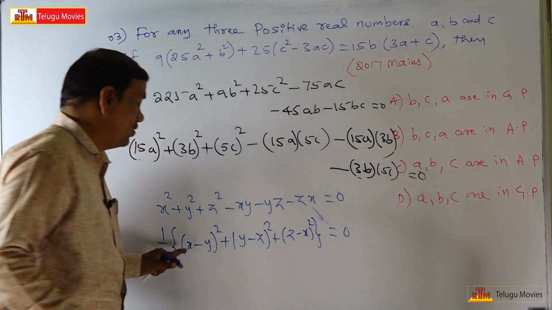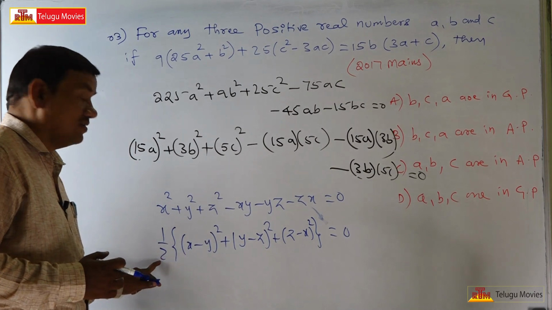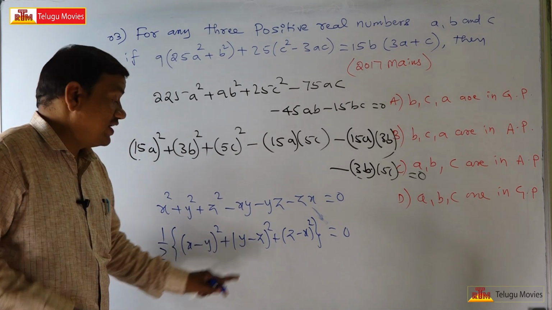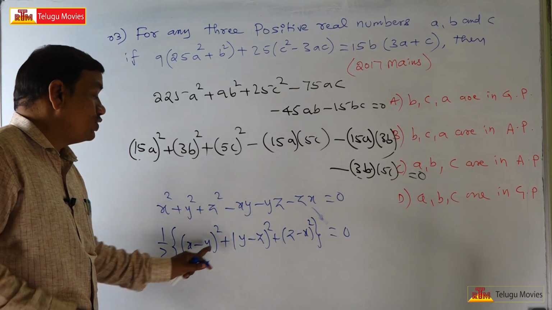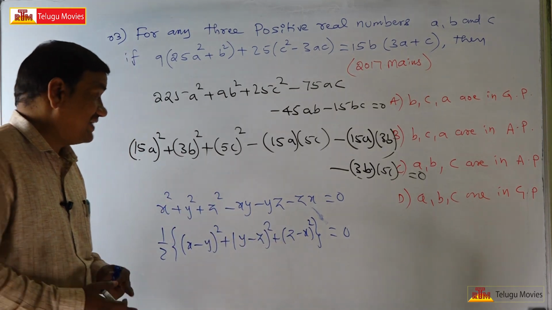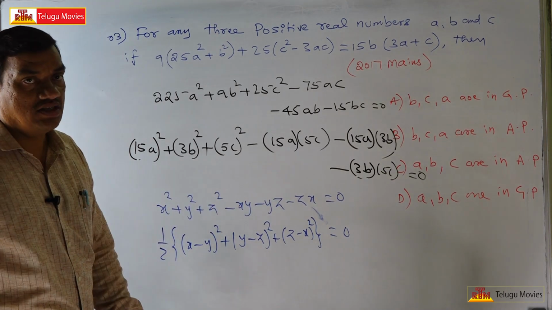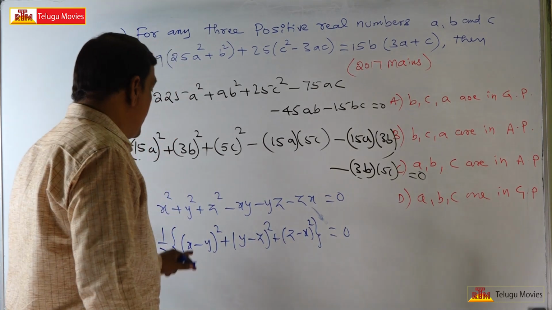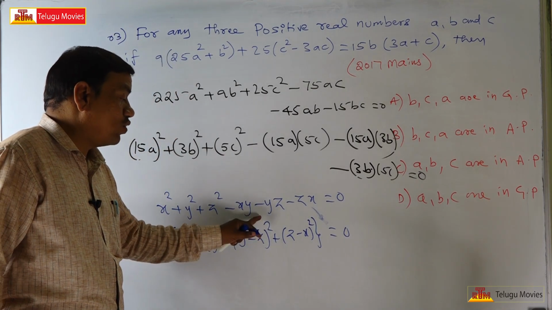Yes, we can write. How? x square, here also one x square will come, 2 x square, here 2 will get cancelled. Plus 2 y square, plus 2 z square, minus 2xy, minus 2yz, minus 2zx. From all these, you can take 2 common, right side, you will get the answer. So take 2 also to the right hand side, it will become 0.